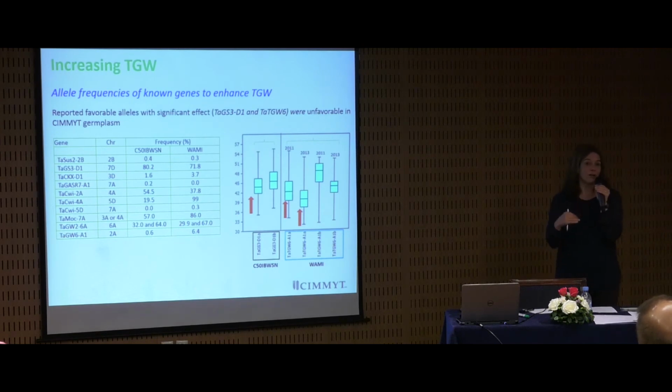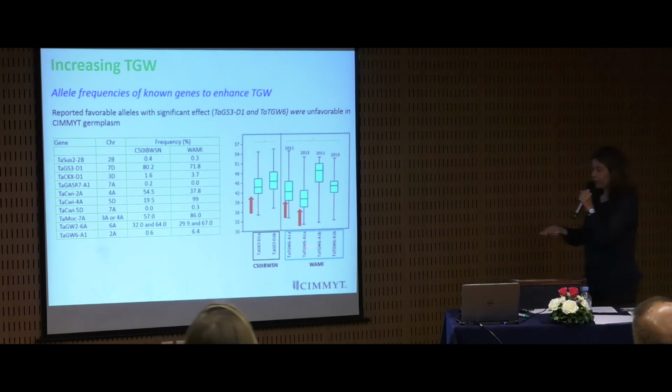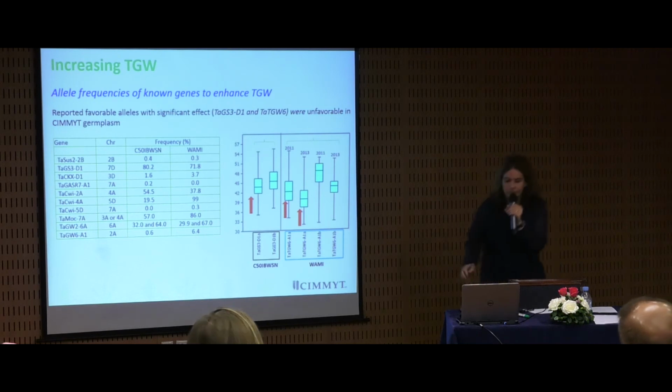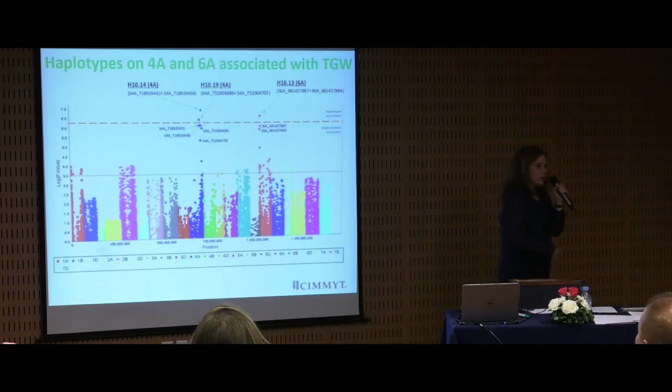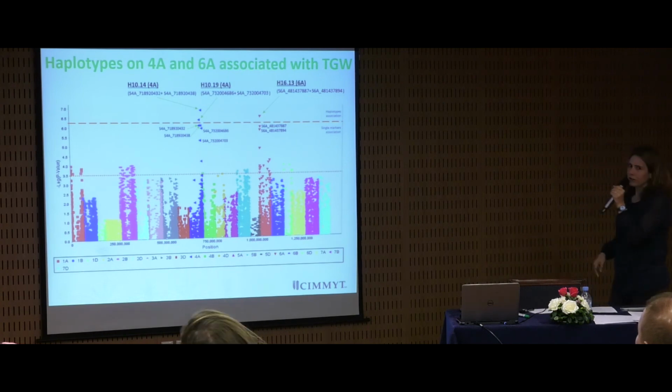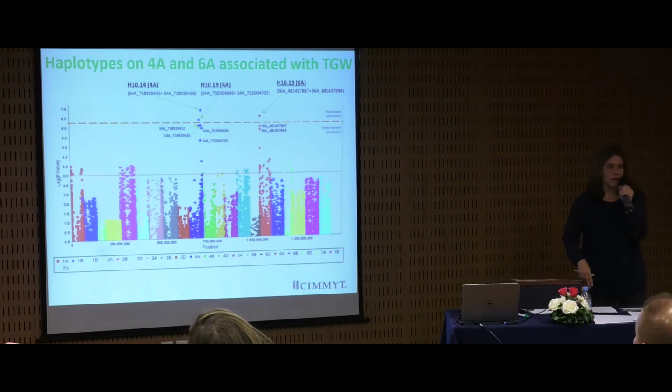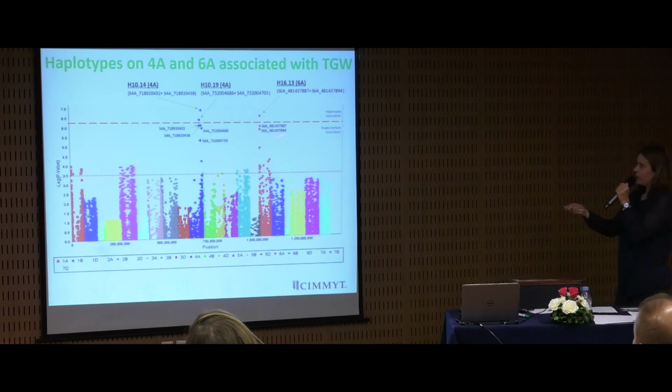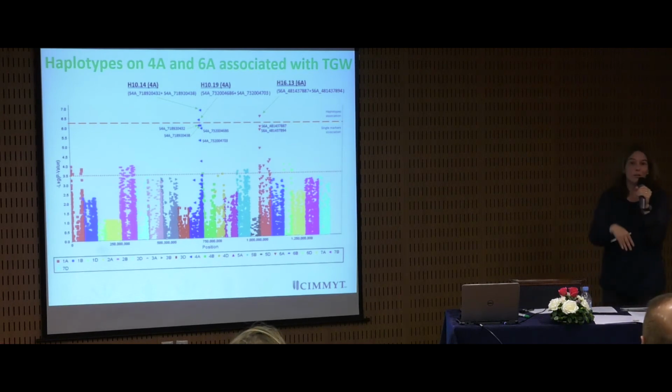I could just have gone in and said, okay, let the breeder select for these genes, but that would actually have selected against an increase in thousand grain weight. So we found some of these genes doing the opposite in our germplasm than in other germplasm. This panel was genotyped, so we simply took the phenotypic data and quickly did a GWAS analysis for thousand grain weight, and basically found two new, very nice QTL in that panel. And instead of going with the published markers, I think we will rather focus on the markers discovered in our own germplasm.